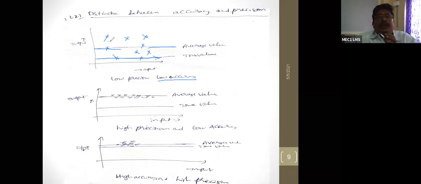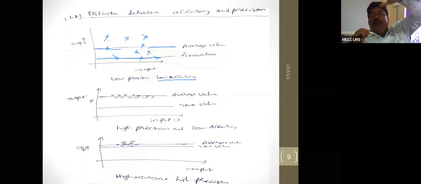So here, these are the readings. I performed experiments on one instrument and I got these readings. The average value of all these readings is this value, and this is the true value, the standard. True value means a fixed value. Yes, right. True value is the standard one. That's why I told you before about the measurement system: the input is compared with the standard. The standard is nothing but the true value.